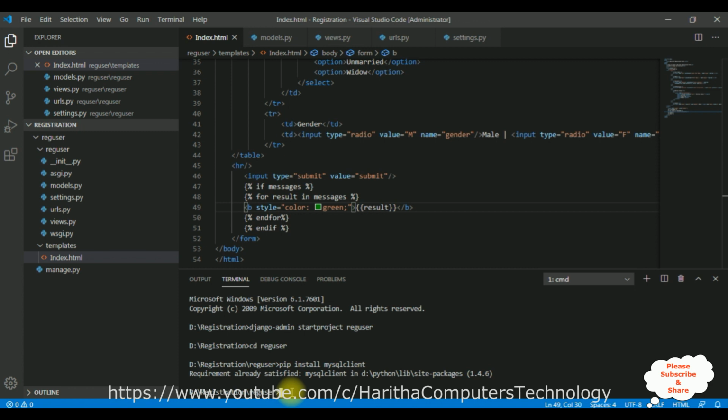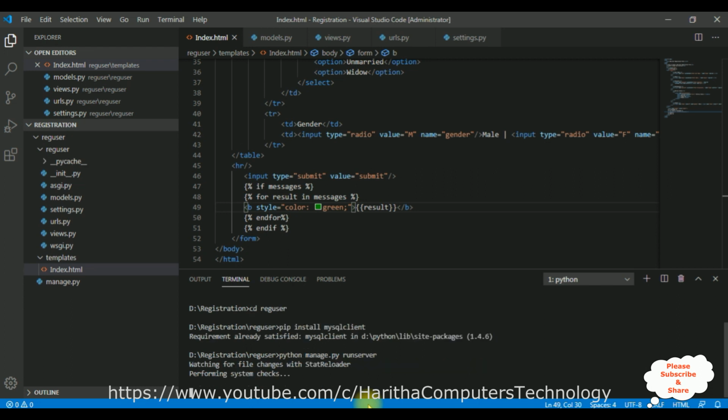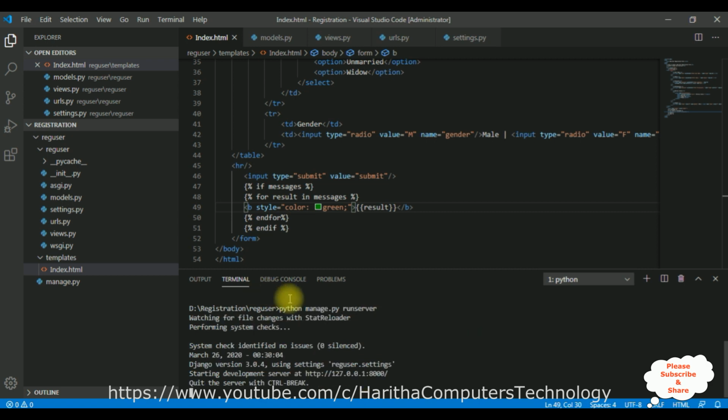Now let's run the server. To run the server, we need to add the Python manage.py, this Python file name. Now add the runserver. Enter. And notice the system checker identified no issues, so we don't have any issues in this project, and this is our web server.